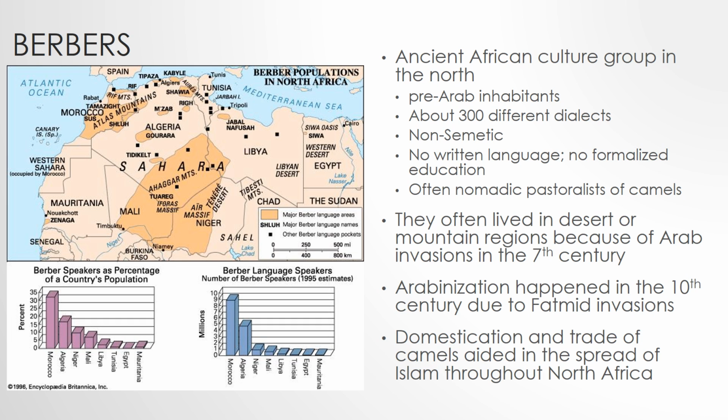So you can see today that there are different Berbers throughout different countries in North Africa, and you see the different countries and how many people are speaking Berber in each of them. So obviously very few in Egypt, very few in Tunisia. Our largest amount of Berbers is going to be in Morocco, which actually makes sense. Morocco is very European because the Spanish controlled it for quite some time, and so they fit a little bit more culturally within that area than they do the other parts of North Africa.